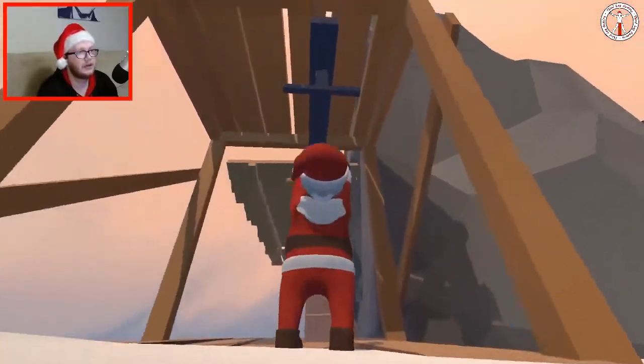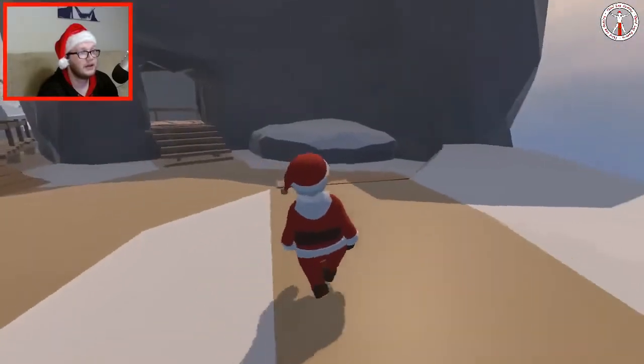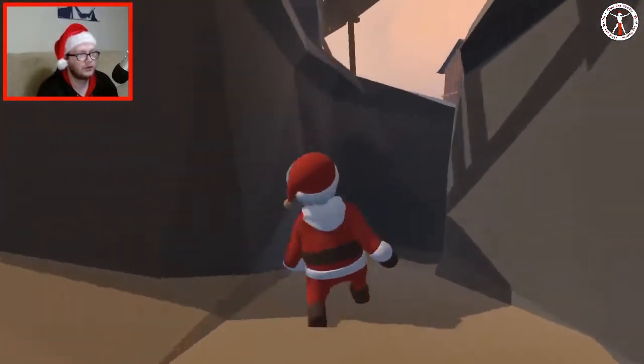So we need... I'm not going to be able to reach that. Not going to be able to reach it. No. Okay, so we need something to get up there. I'm guessing that's what the lift is for, then. Because I don't see what the lift would do for us otherwise.